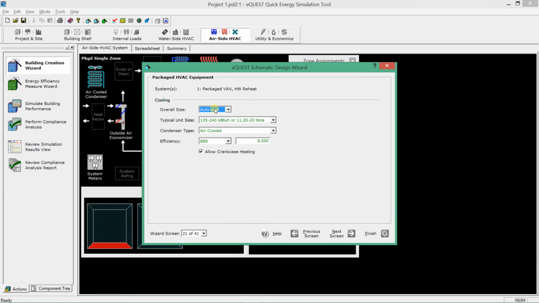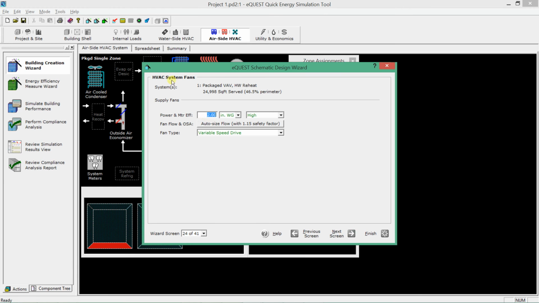Now this is an attempt to talk about the efficiency of cooling. It'll pick how big the unit will be. If you have an idea of how big it will be, it will try and pick an efficiency based on that knowledge. We're just going to pick our own efficiency based on EER, and you can look up, this is the definition of an efficiency rating for an air conditioning system. Here are the fans.